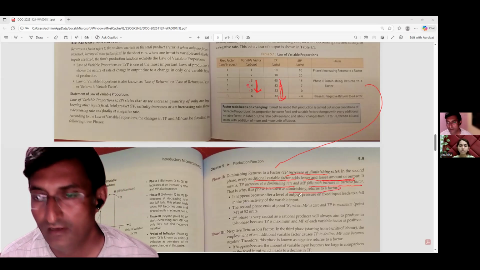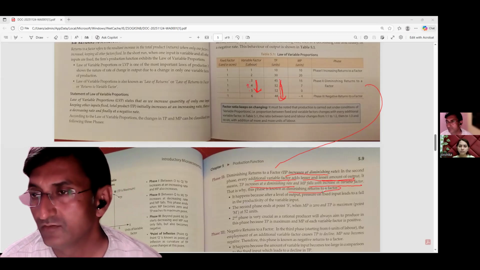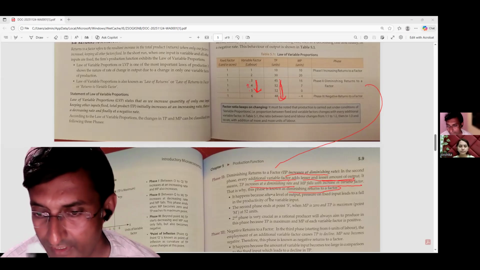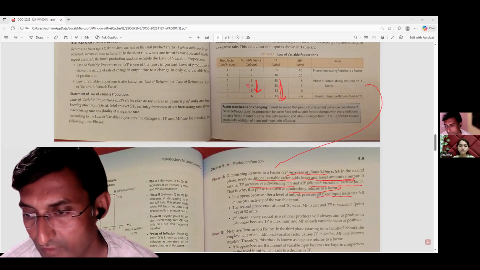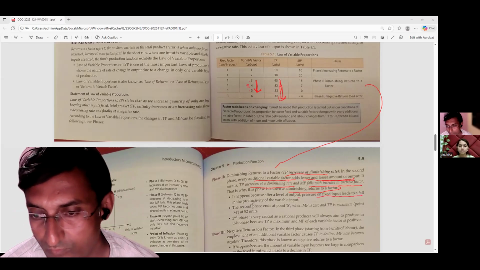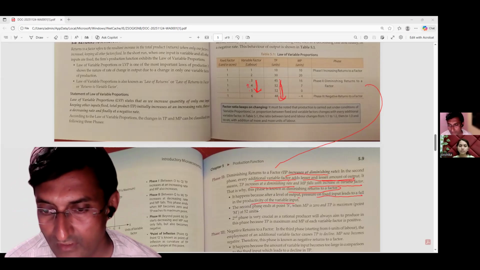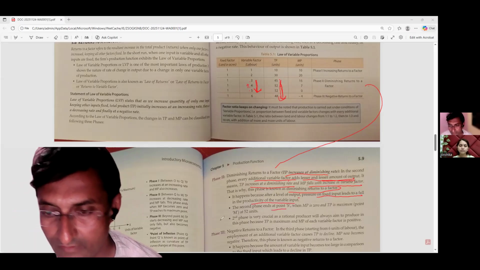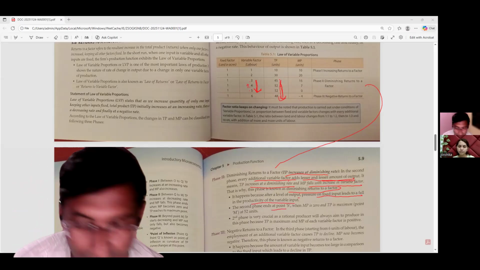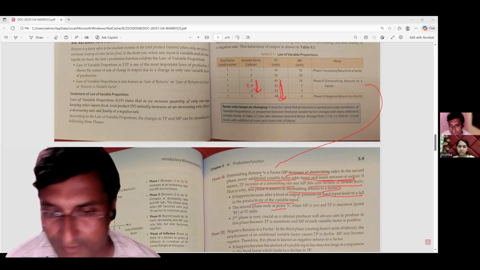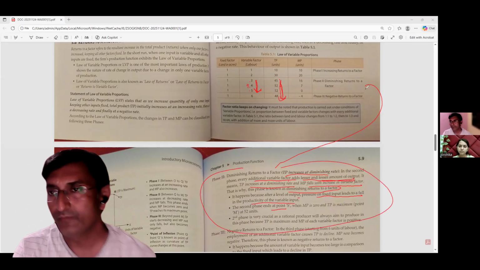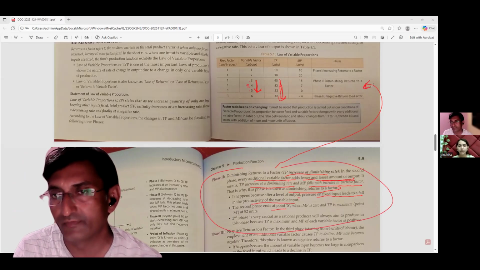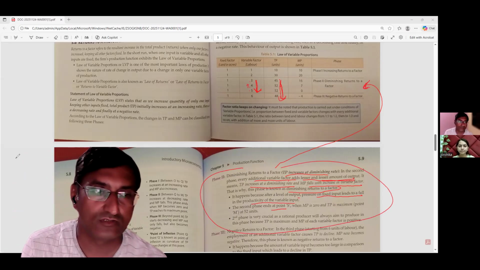This is known as diminishing return to factor. Now, it happens because after a certain level of output, pressure on the fixed input leads to a fall in the productivity of the variable inputs. The second phase ends at point S. So see, this is the explanation of the diagram. I hope you understand this basic concept, why it becomes negative and positive.